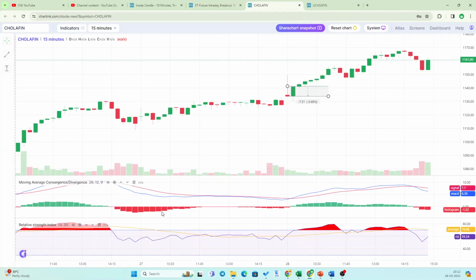Cholamandalam Finance, that is also 7.5 to 8 points, meaning 2 points below 8 points. The first candle is 7.5. Here you see, the first 9:15 candle is like an inverted hammer, or you can say a shooting star also. This is an inverted hammer. In such cases we'll have to take the solid candle. The next candle is a solid candle. We can take this candle, because for this type of candle you should not take the trade. It may go here and there.